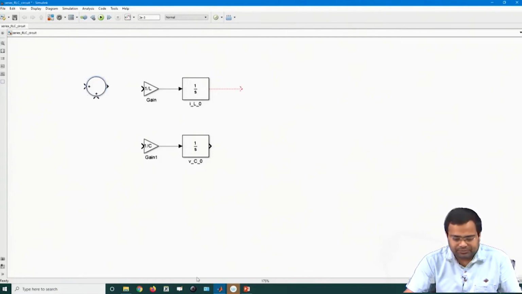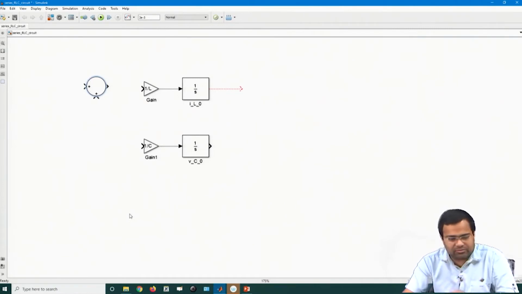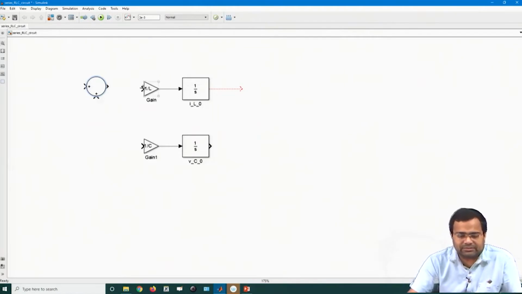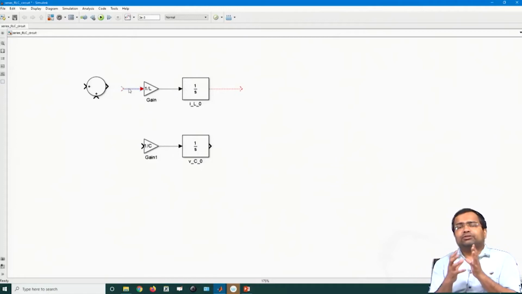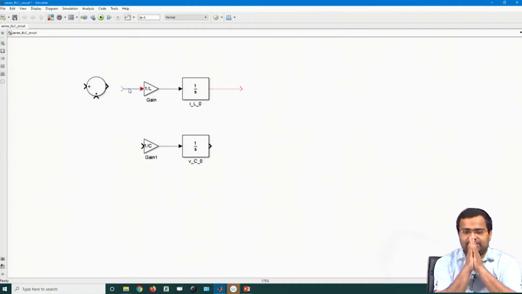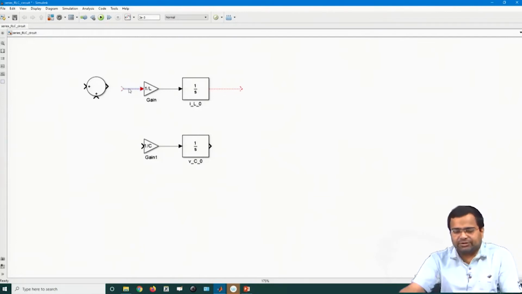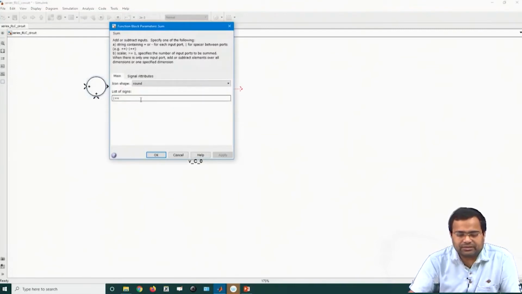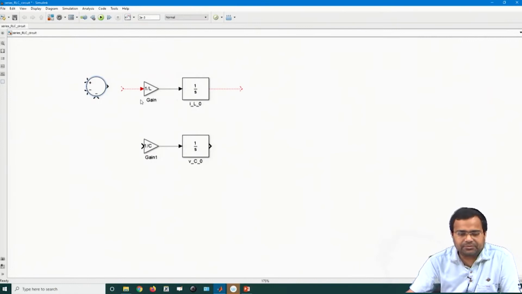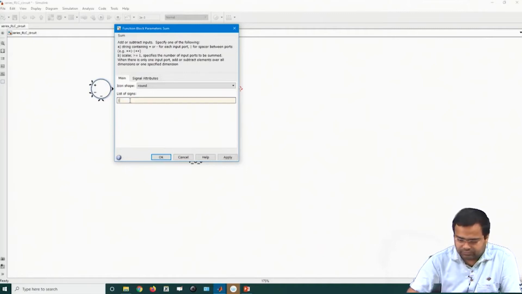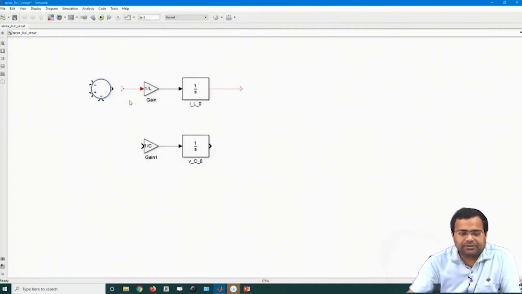In this summing block, what do we need to add? For this series RLC circuit, this side of this terminal is my inductance voltage. For a series RLC circuit, what is the inductor voltage? It is the input voltage minus the voltage across the resistance minus the capacitor voltage. That means we need plus, minus, minus. So, we want to connect minus, plus, minus. This is just for notational simplification. We will join this block.